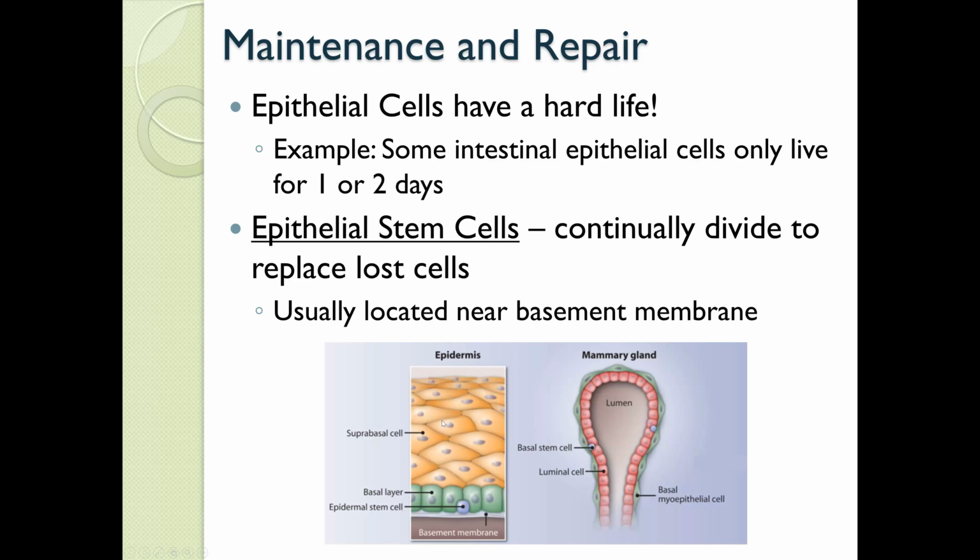And then you can also find stem cells even if you have a single layer of epithelial tissue. This is simple cuboidal epithelial tissue in this picture, but again, in between the regular epithelial cells, we have sandwiched little stem cells that can help replace damaged and lost epithelial cells.